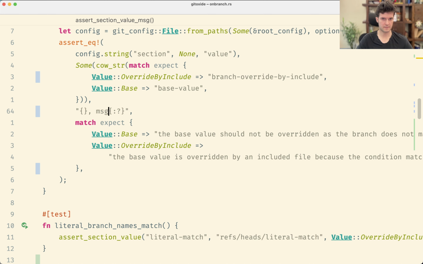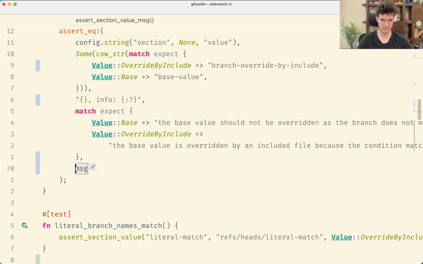Call it message to be a bit more specific. I guess there's no need to shorten that either. Okay, so now I can go back here, just for good measure.